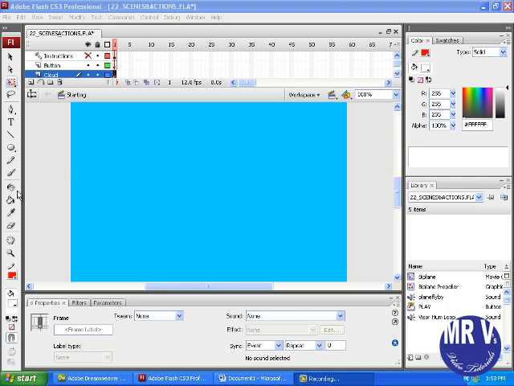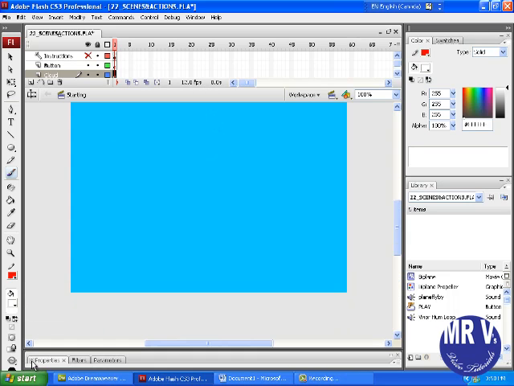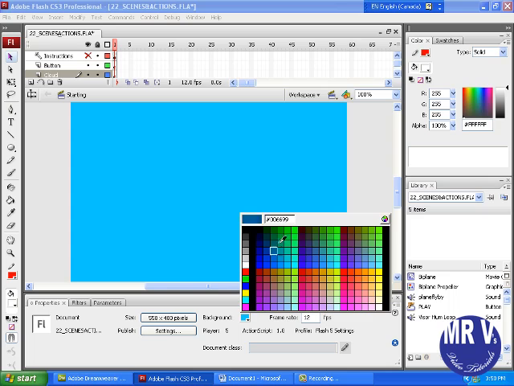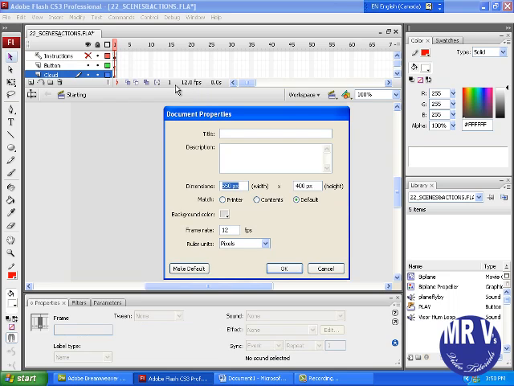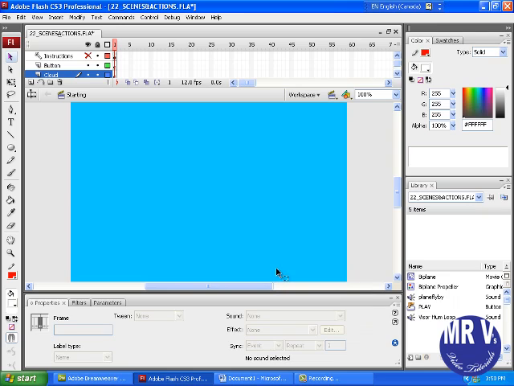We're going to start off with a blue background. How do you access that? You can go to the Properties panel when you've clicked on here with the black arrow tool, and you can set your color. So set your blue color, or you can go to Frame, double click 12 frames per second, and set your blue color there.